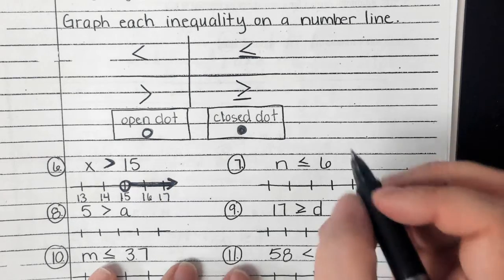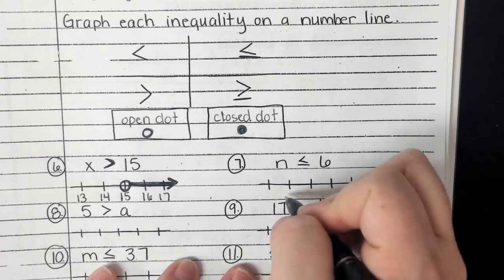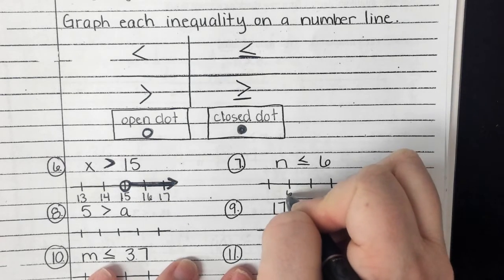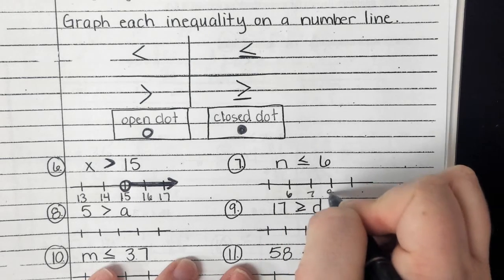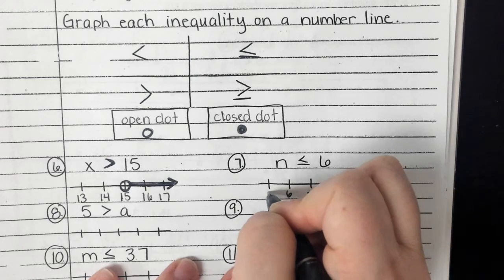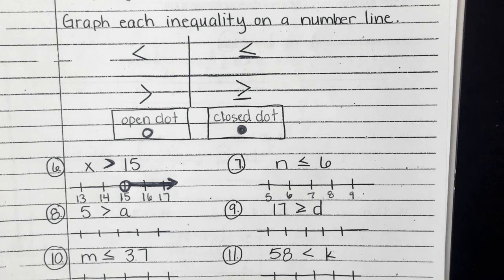Okay, again, I'm talking about 6, so let's fill that number line in. Guys, 6 doesn't have to be in the middle. I could put it here at the end: 6, 7, 8, 9, 5. It's probably easier to put 6 in the middle. It doesn't have to be, though.